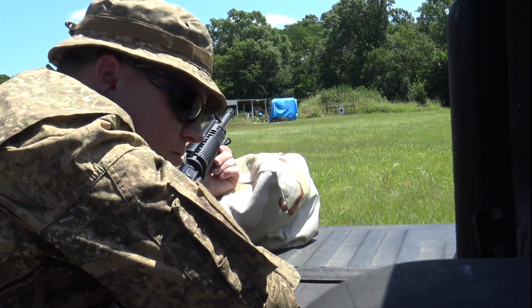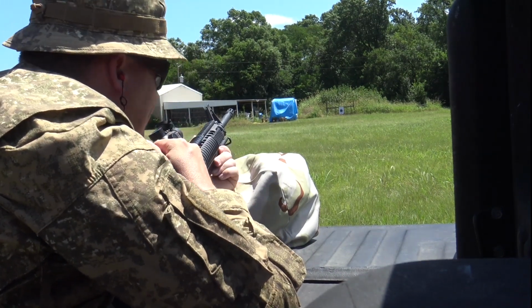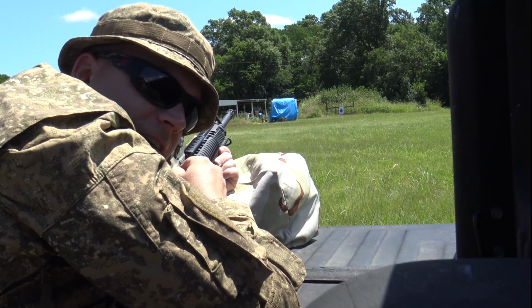Alright guys, so this is my first string of fire BZO with this optic on this rifle. Last time I BZO'd this optic was on my Daniel Defense, so I know I gotta make some adjustments here. So I'll fire 3 rounds, go down range, make my adjustments, and take it on from there.